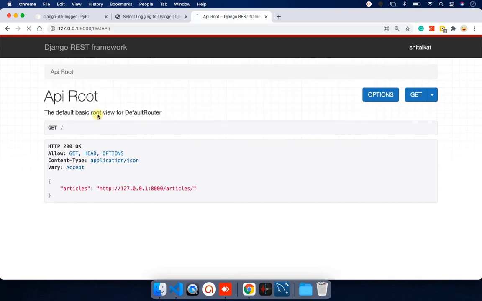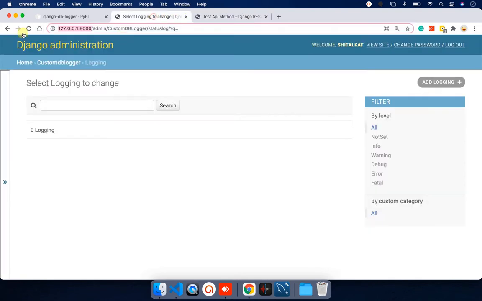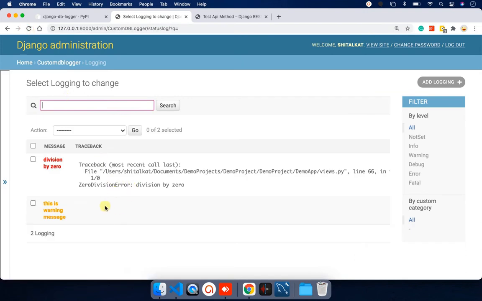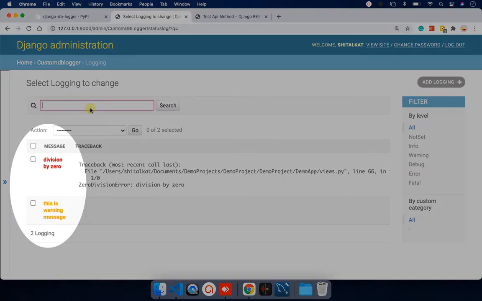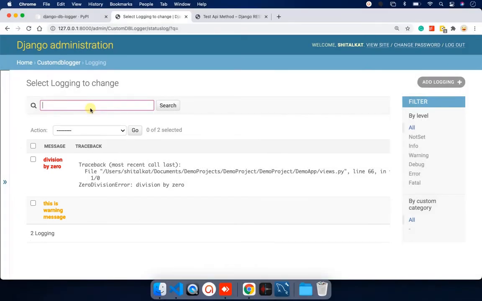I'll call the function test API. Since this video is a continuation of the db-logger video, in that video I had created a test API where I had called one info logger, one warning logger, one exception logger. By the way, here we can see only warning and exception has been logged, but no info logger has been inserted. That is because in the last video, while demonstrating logger functionality, I had changed the logging level to warning. So warning, error, exception will get inserted, but no debug or info logger will insert.